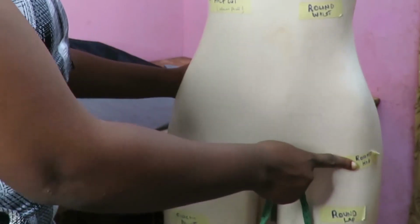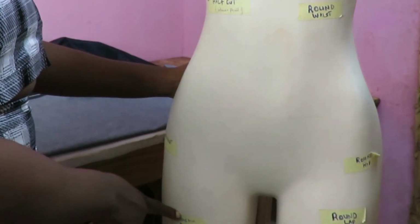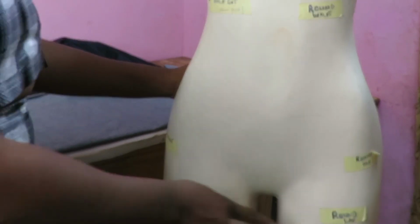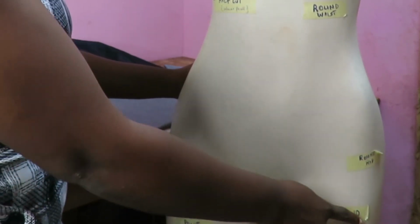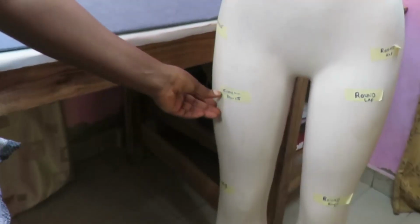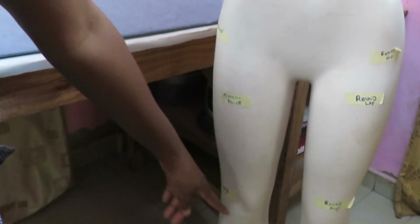So after knowing your points, the next thing for you to do is to take round measurement of those points: round waist, round hip, round lap. Round crotch point is where your round lap sits in, and then your round base sits on your length.